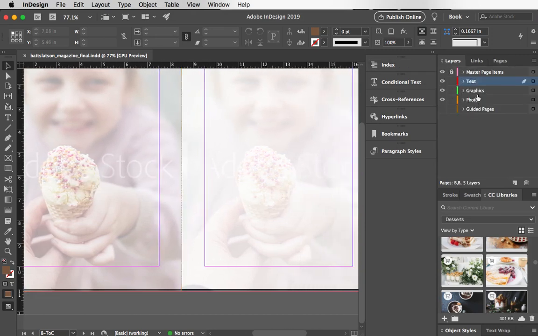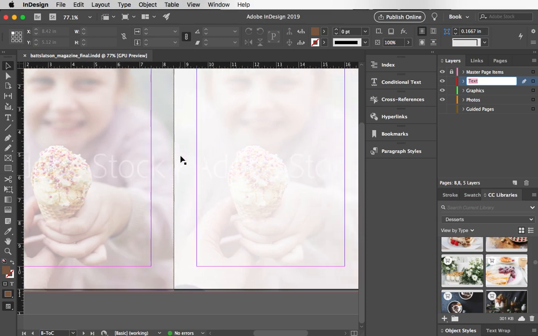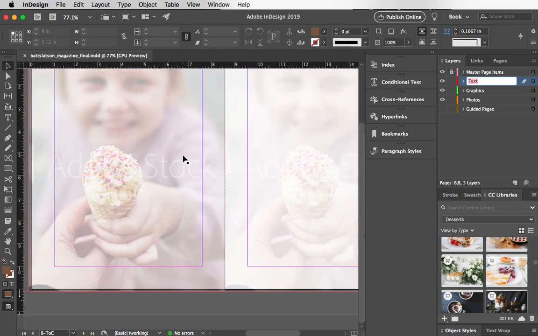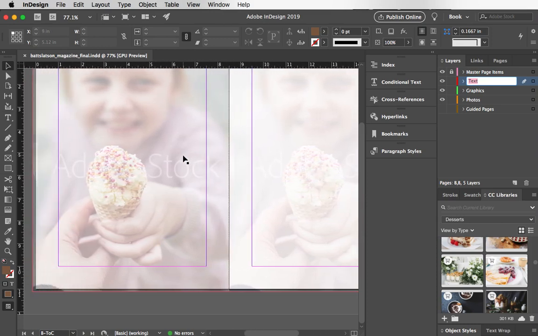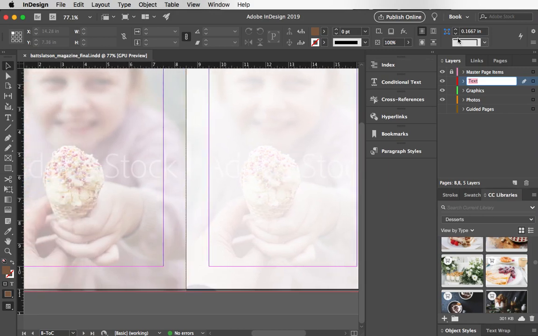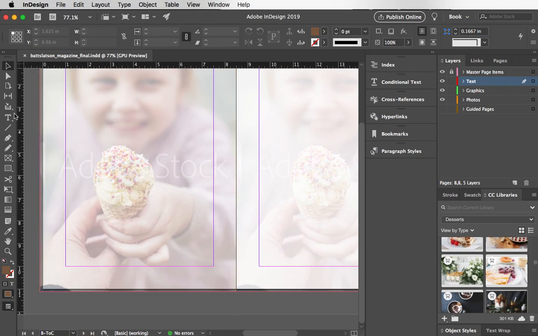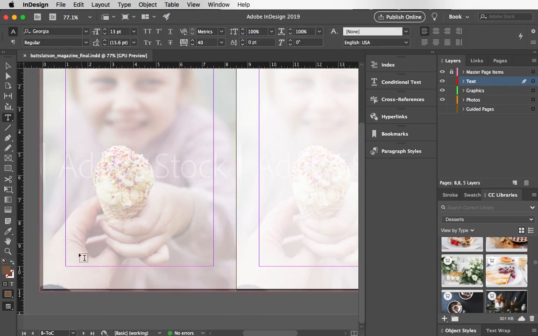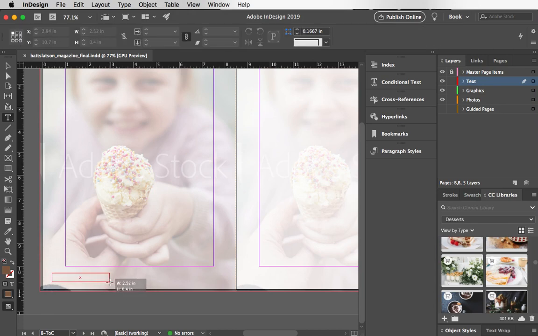Make sure we're on the type layer. And wherever you want your page numbers to be, and this is something I like to look at books for, because if I want the page number over here on this page and over here on that page, I want to make sure that it's there. So what I'm going to do is insert a text box. Click on the type tool, and let's just put a type box, maybe right here.